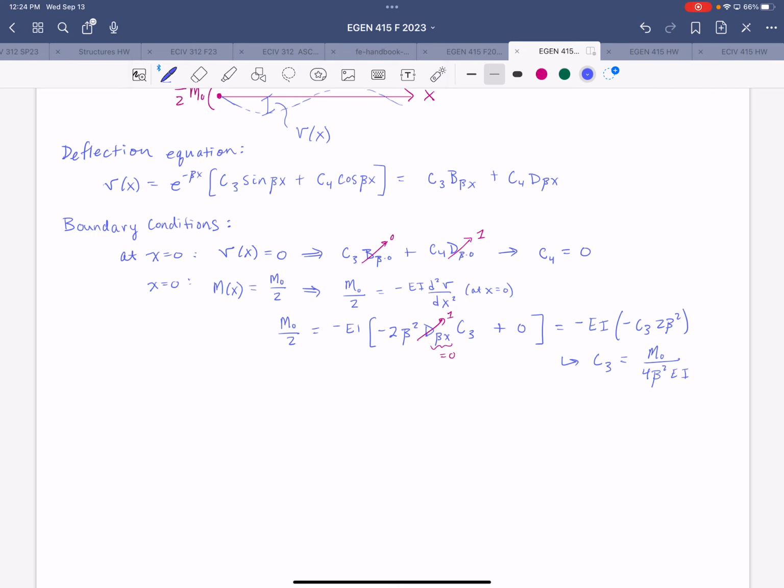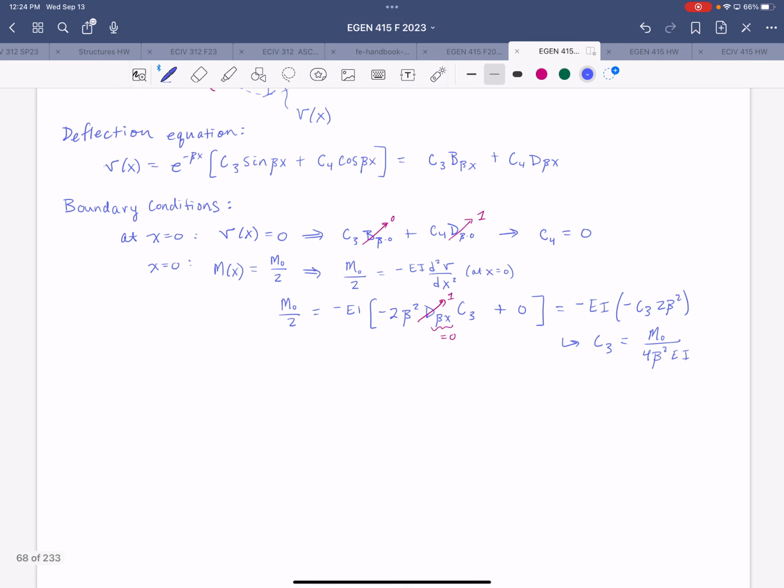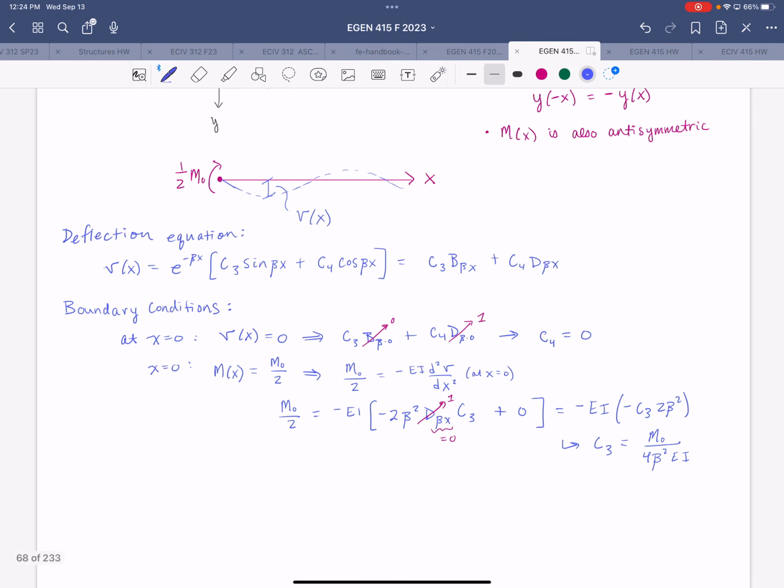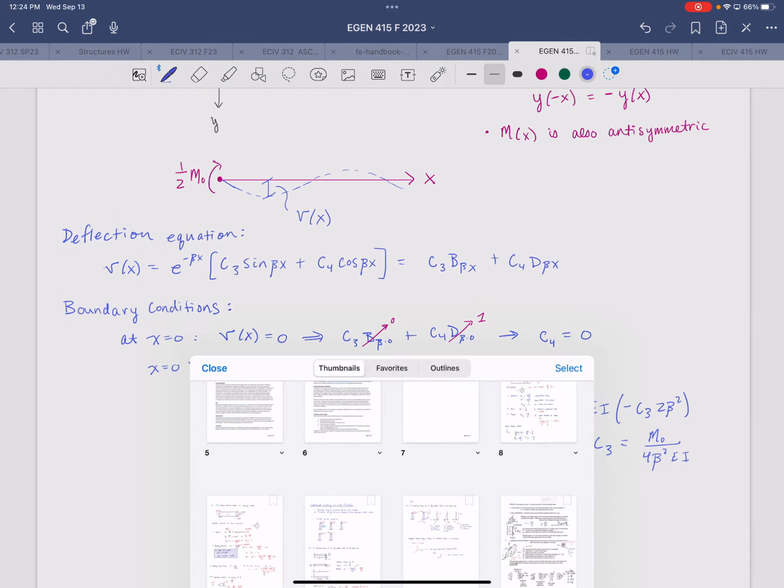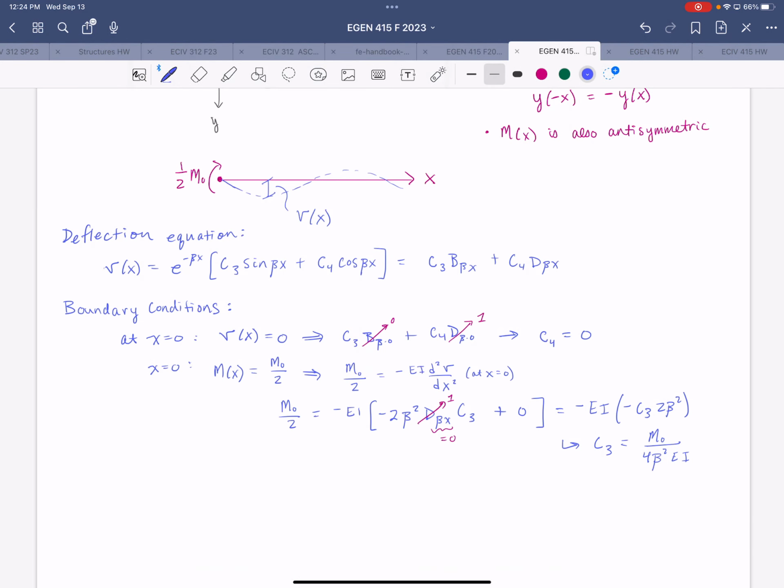You might have to go to the other page. Yeah, I think that useful term is the one you just wrote down. Yeah, so I did write it down up here too. It's this: the negative 2 beta squared times d beta x is equal to the second derivative of b beta x. I can jump back to that in a moment, but some folks are still writing down from this page, so I'll just leave it here for a second.